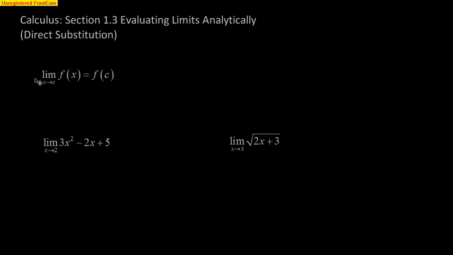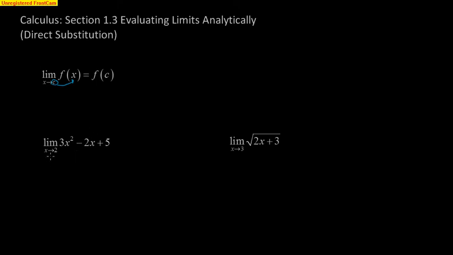And really all we are going to do is, when we are plugging in our C value right here, we're going to take this value and plug it in for X. And that's pretty much it. This is the way you want to do pretty much every limit. You want to try direct substitution first. So let's look at 2 basic ones right here.